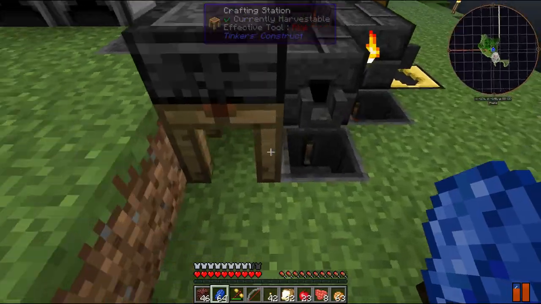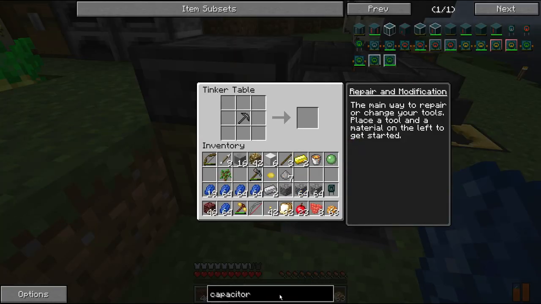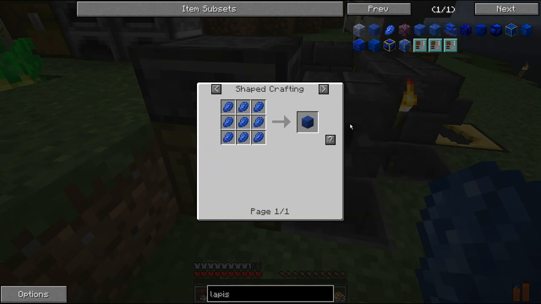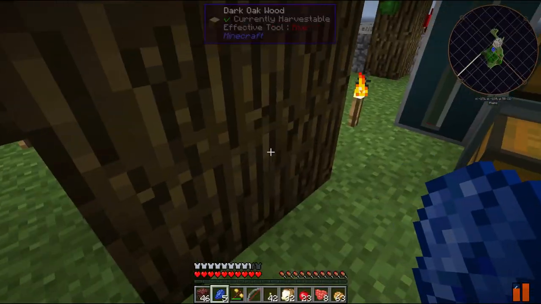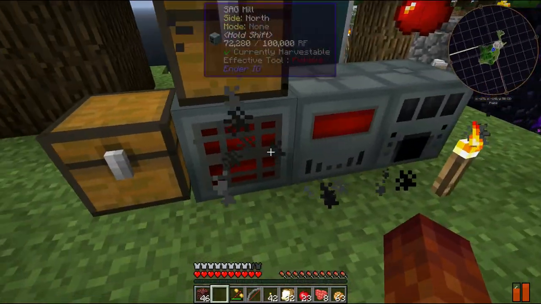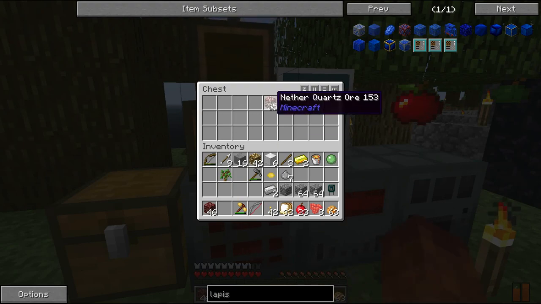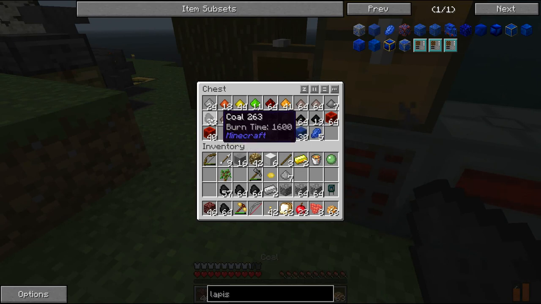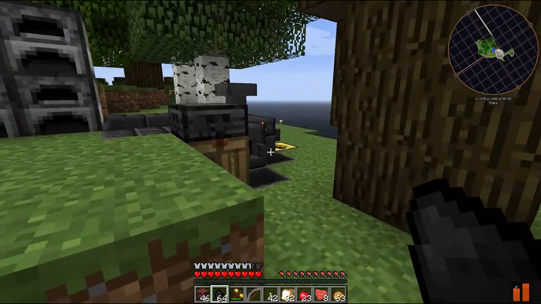Okay, well, let's do lapis. And I want block of lapis. Yeah. Let's make a bunch of those. Oh my goodness, look at it all. Okay. What's it working on? Diamond, and then it'll work on nether quartz. My goodness, look at all this stuff. Okay, let's put you there. Let's put you there. Wow. So much stuff. So very much stuff.